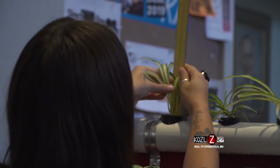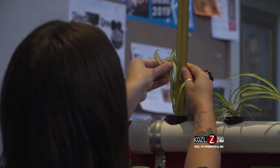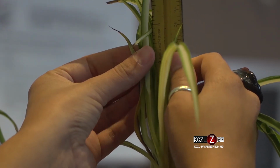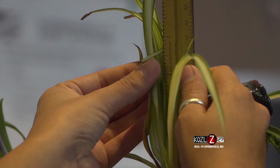So the students are measuring the pH levels and other levels daily. What have they learned and what challenges have they faced in this project? So initially, they don't see any changes in pH or EC. EC is a measure of nutrient salts in solution. So when they first start taking measurements, there's no changes at all. But as the plants start to grow and take up nutrients, then they have to change the solution out.